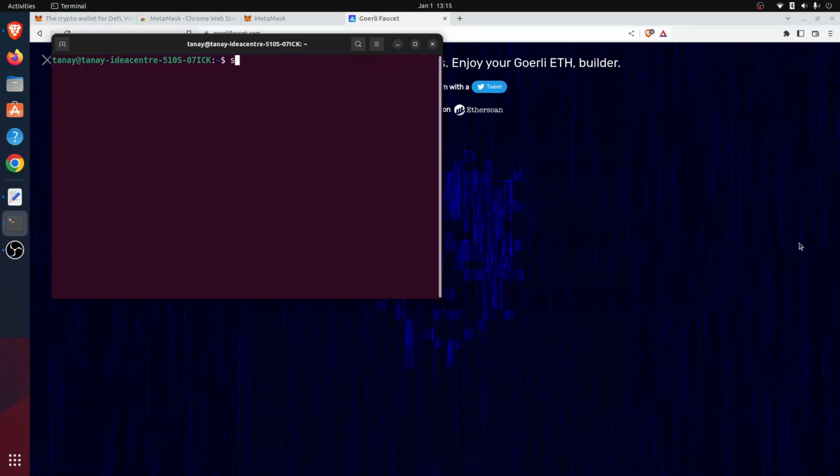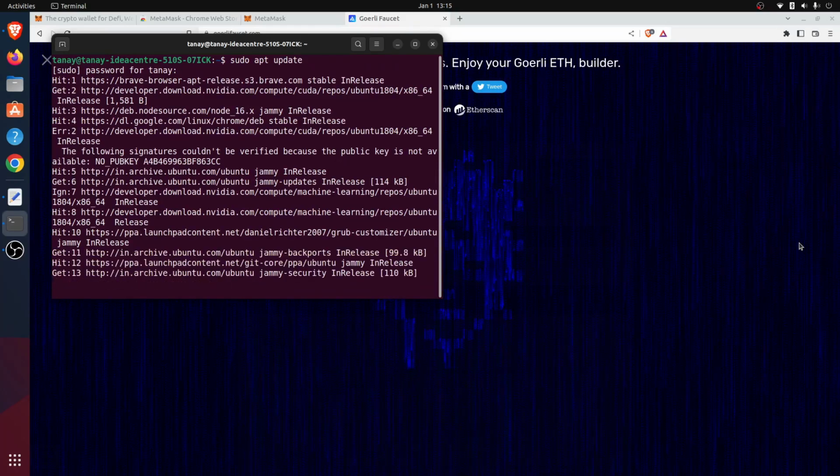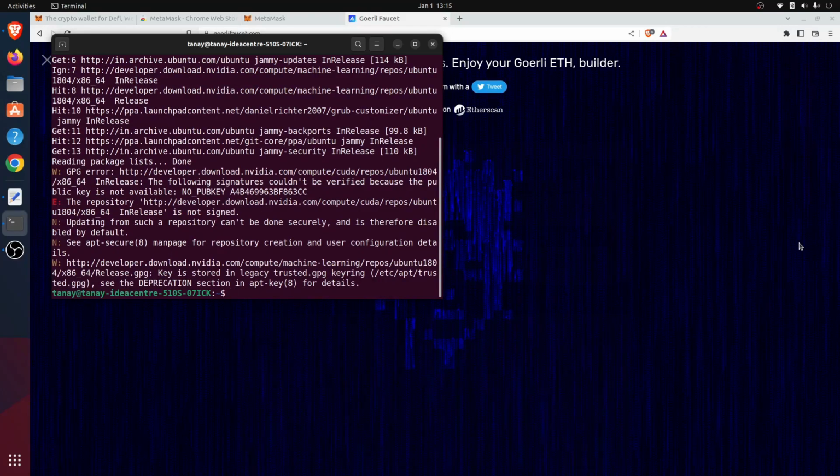Now I will type sudo apt update and then press the enter button. After the command executes, we will type sudo apt install nodejs to install Node.js.